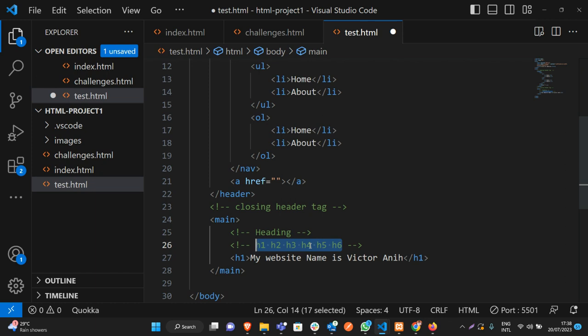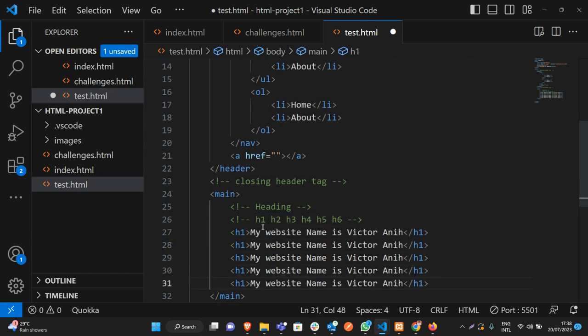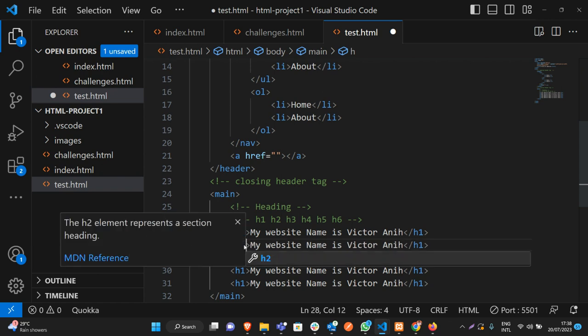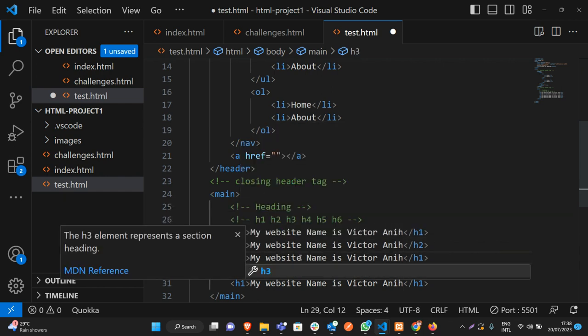You understand? So we start from the H1, which is the highest, go to the H2, second, so that goes on and on. So we can have this content display in 6 different ways. We have to have 3.